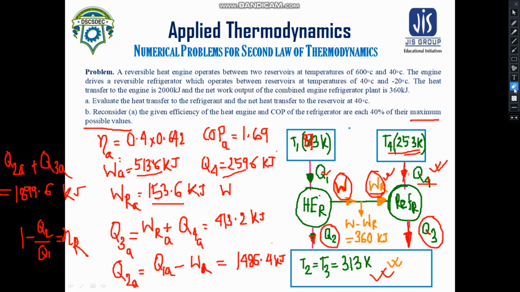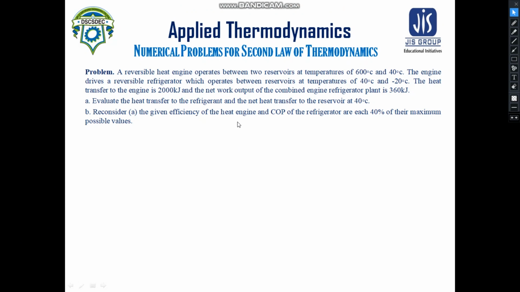So with this, I will end the lecture here, and I hope the concepts were well dealt with and you were able to understand all the concepts, because the concept of Carnot cycle and Carnot engine and the absolute thermodynamic scale of temperature is very important to solve the numerical problems. So today the lecture might have been lengthened because of the numerical problem. In the next session, we will deal with three or four such problems, and I think in the next class you will be much more confident. You will become much more confident about the numerical problems of second law of thermodynamics.